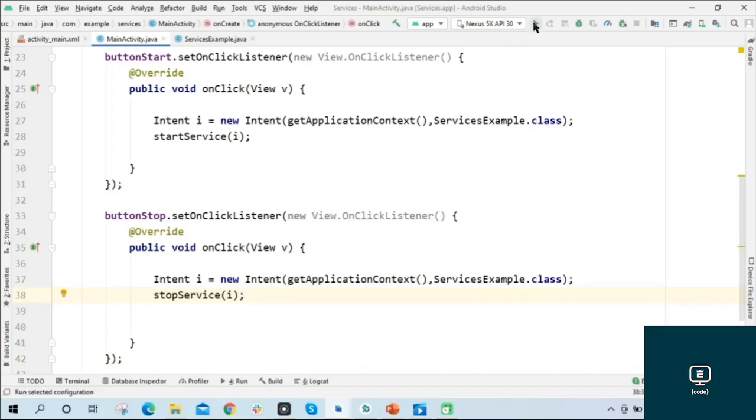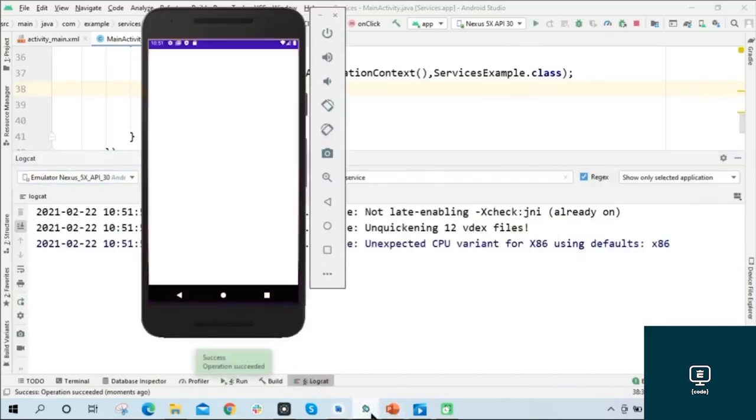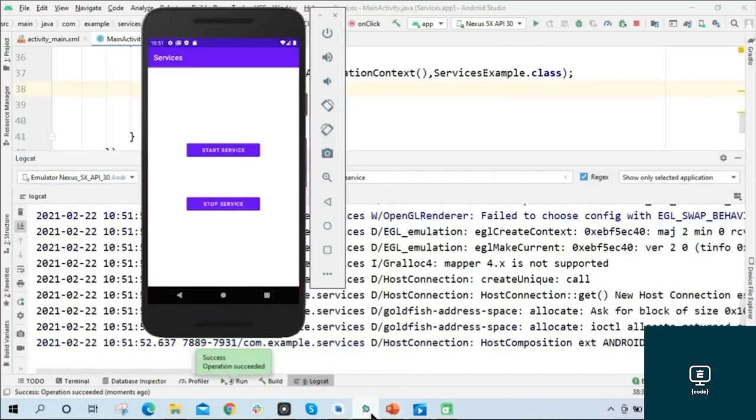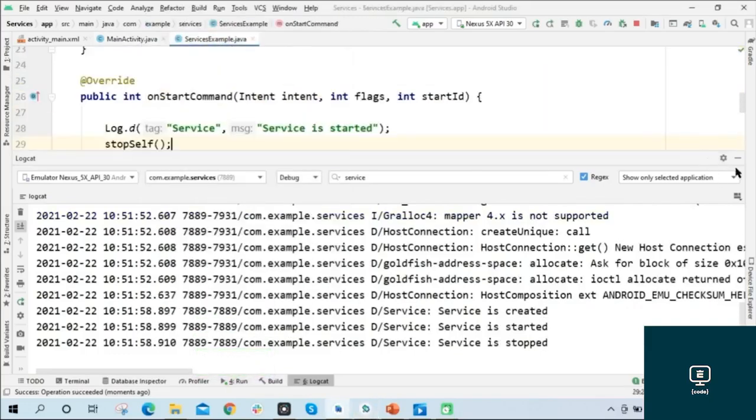So let's run it again. And the application is working. So first I will start the service, but I need to delete the stopSelf method.